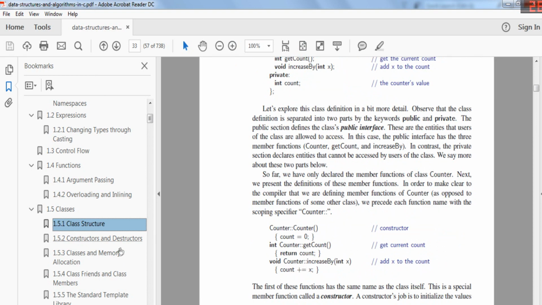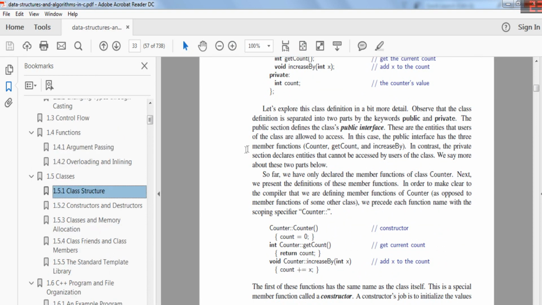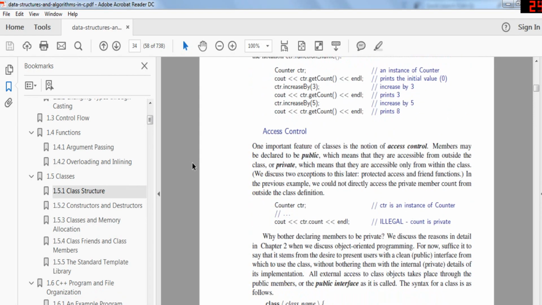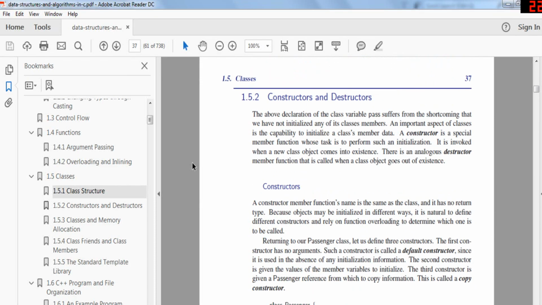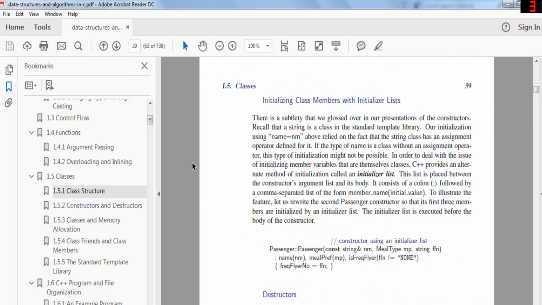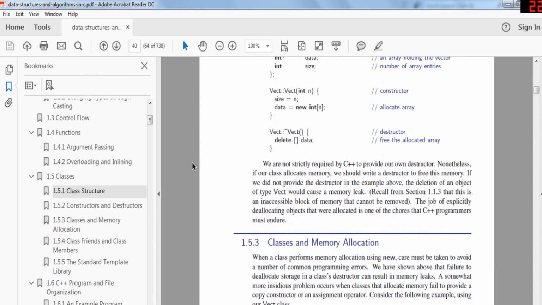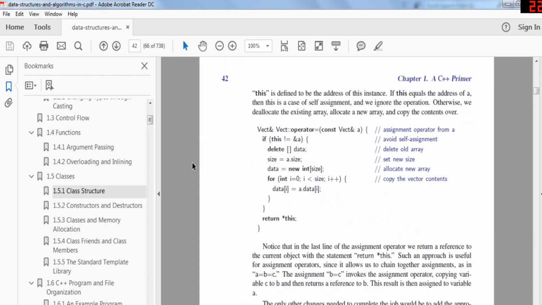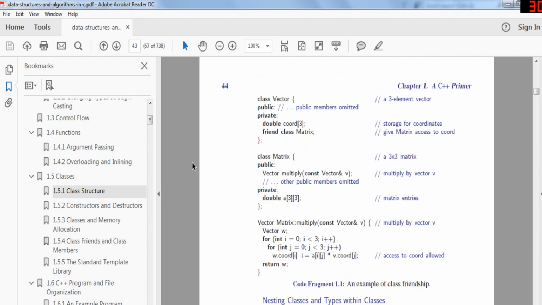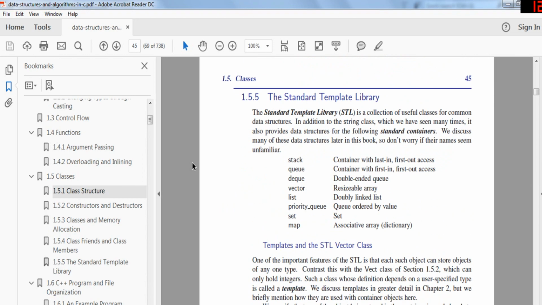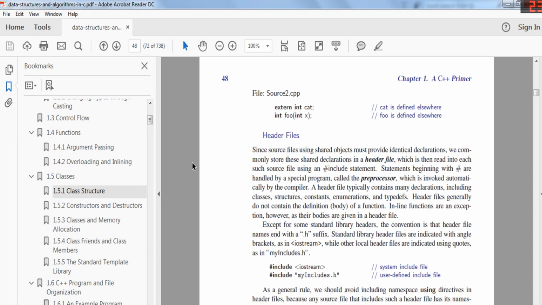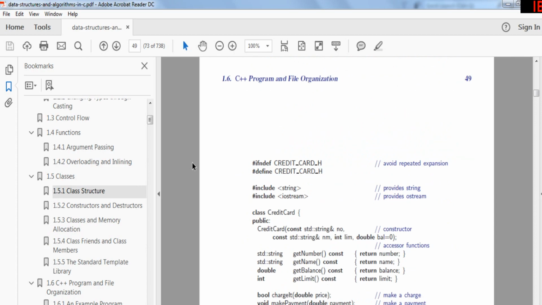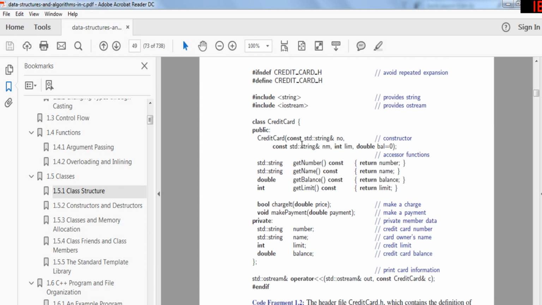So let's just keep going. Find it and we'll copy it. Where's credit card? Constructor, destructor, vector, credit card. Where's the credit card? Oh, okay, so we're gonna copy this credit card. Just take all of this.